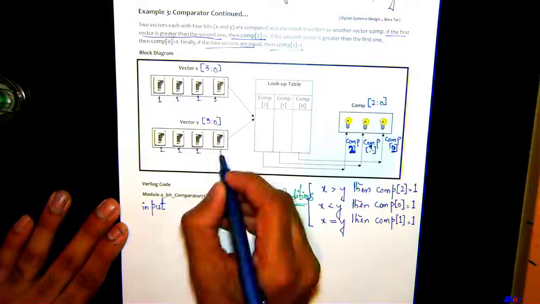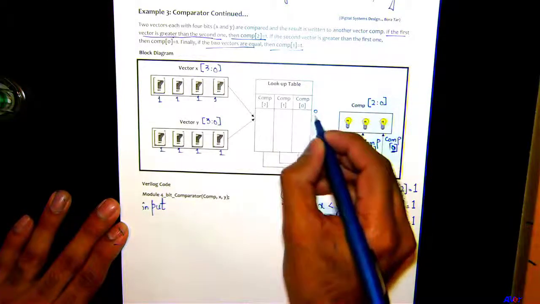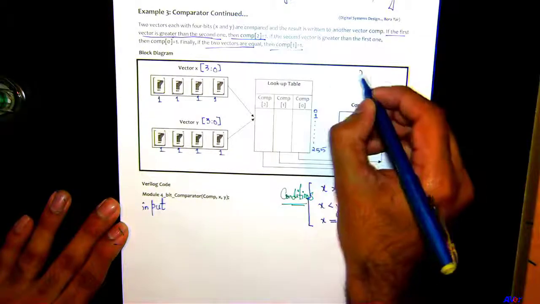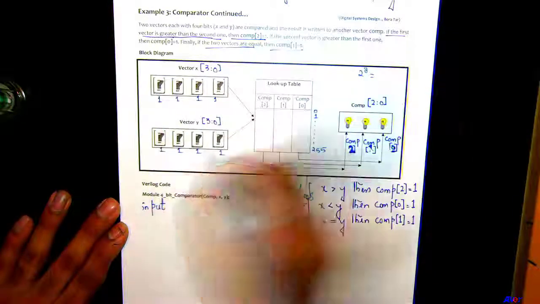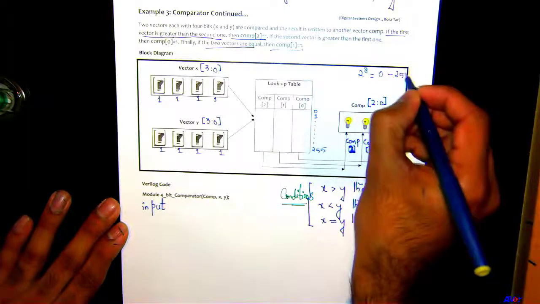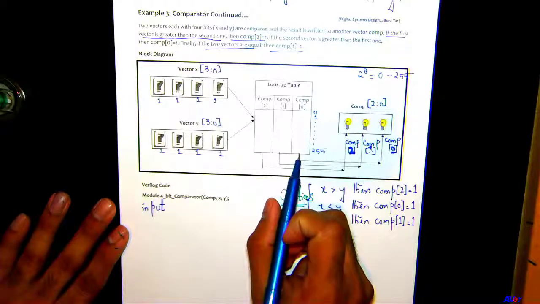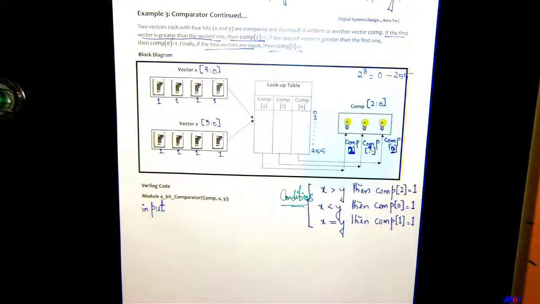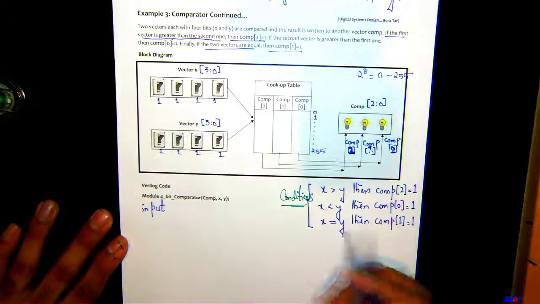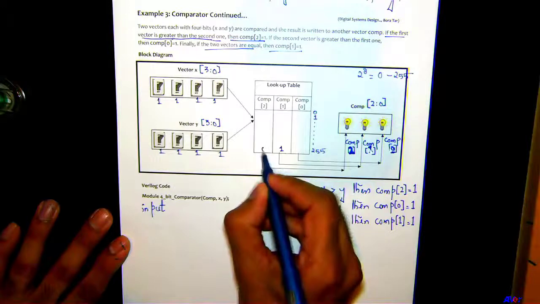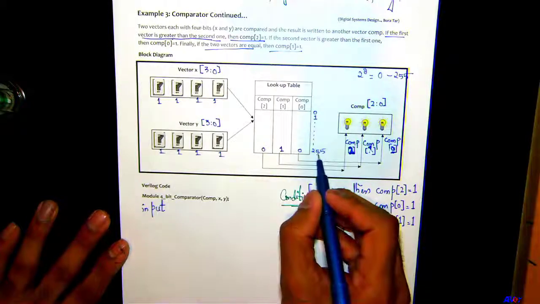1 1 and 1, and again we have the combination 0 1, and they go all the way to 255, right? Because we have to the power 8, 4 here, 4 here, so the range is 0 to 255, correct? So what is going to be the output here for comp0? If I ask you, both are equal, right? Okay, the condition was if x is equal to y, then comp1 is going to be 1 and the other two are going to be 0. And this is for 255, right?